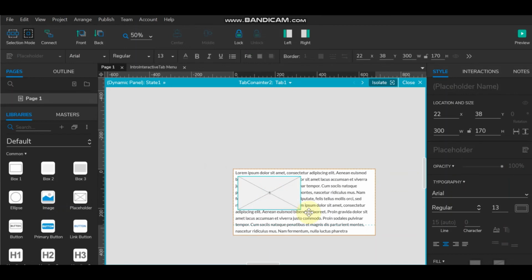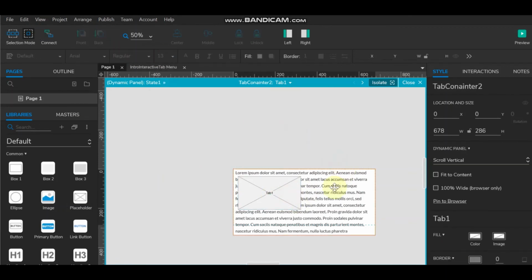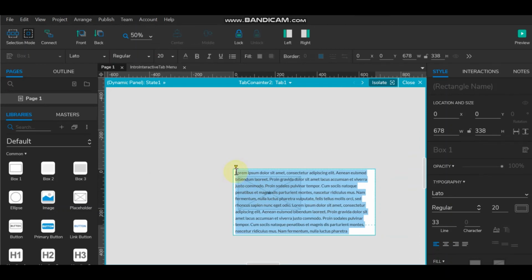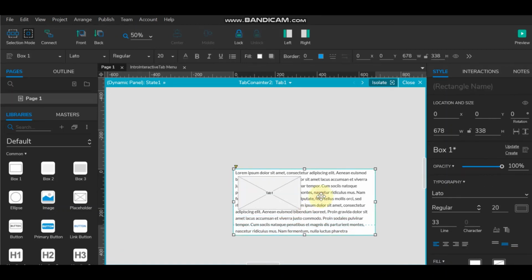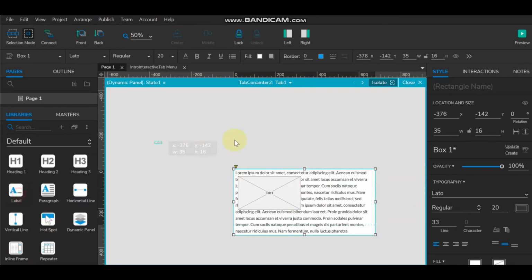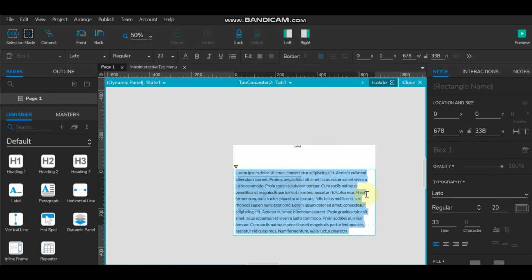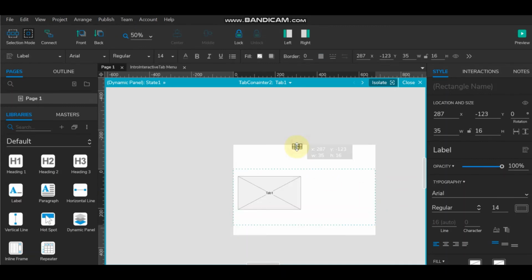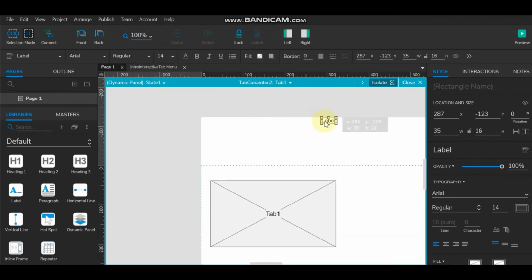We'll say tab 1, and we'll remove this, or either just take this one and fill with this.